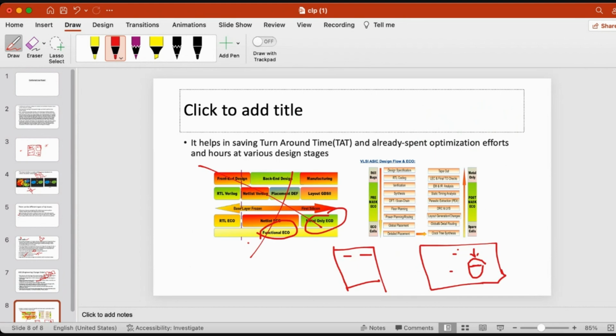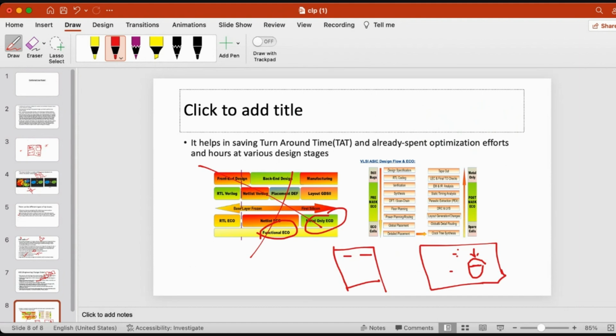These are also called spare cells. Spare cells or programmable fillers are both the same. We will include these cells before base tape out. These cells help us in this way: there is a specific script which will convert these programmable filler cells into buffers as per your logic, and we will fix the timing by using this.